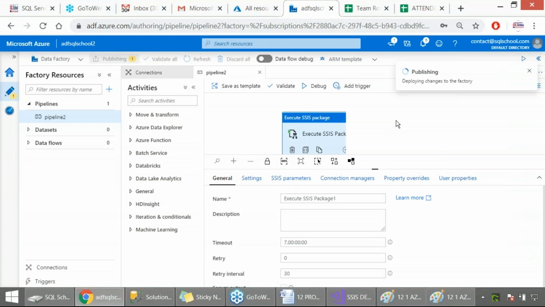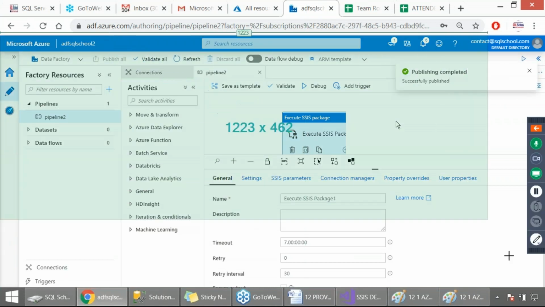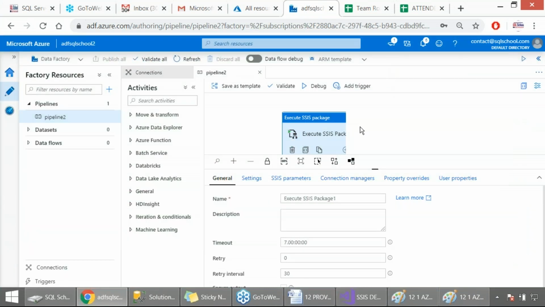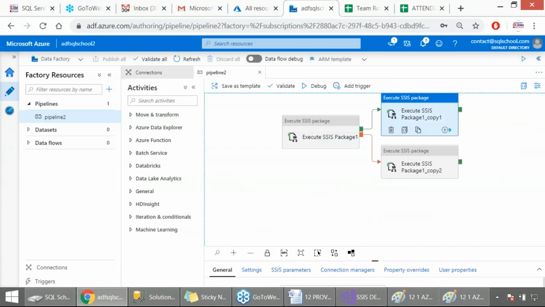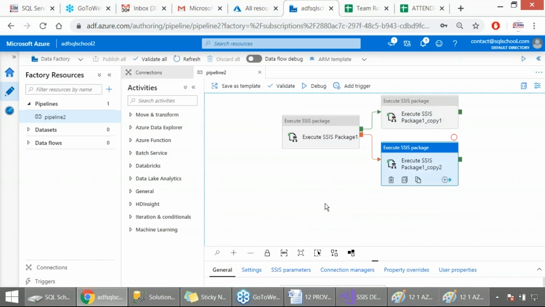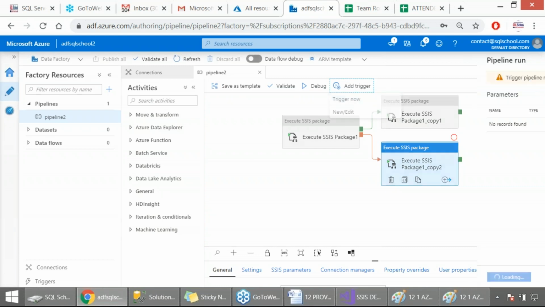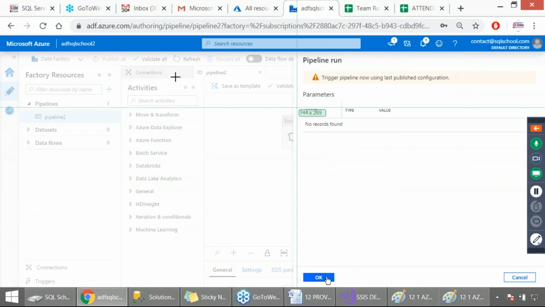Now we again republish, and it gets overwritten. In fact, only the incremental changes will be deployed. Publishing success. Okay, next. You got the required control flow ready, and simply say trigger now and click OK.